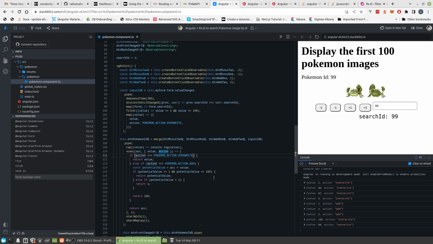Yep, that's it. So I can have multiple ways to obtain the image URLs of the Pokemon.